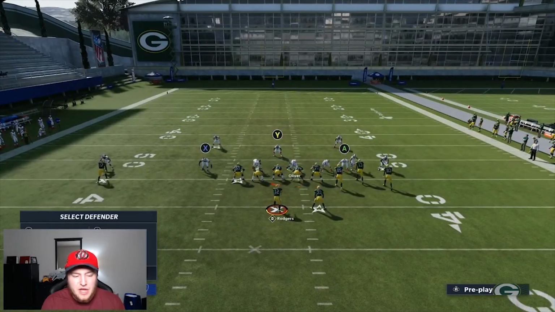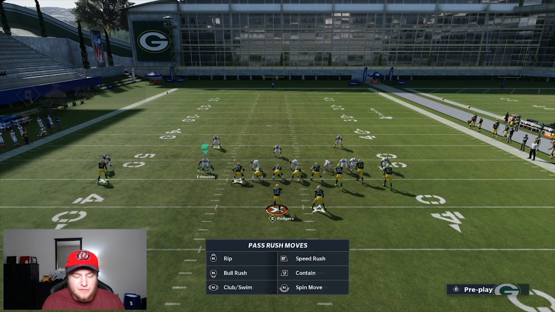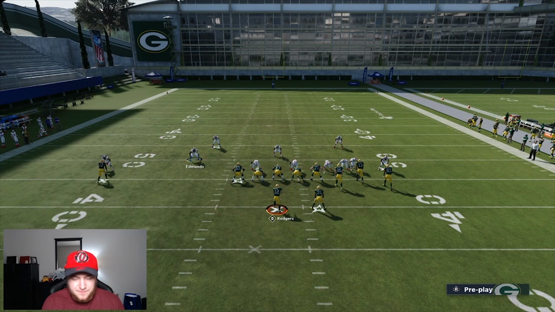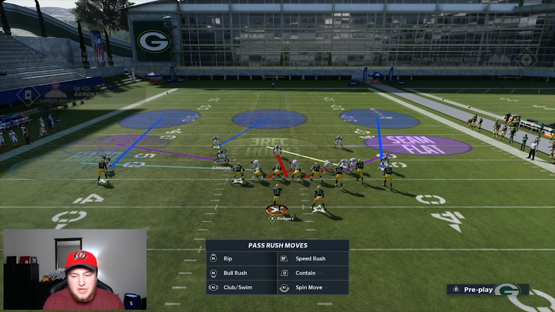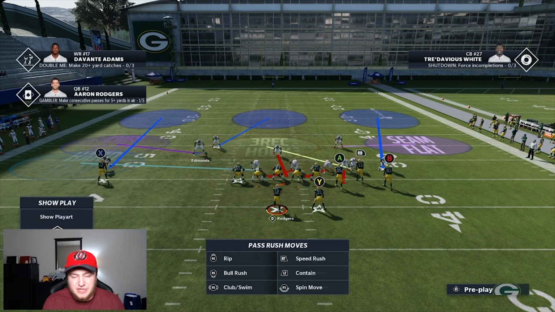So again, if you really want to, and I would highly recommend doing this, is obviously once you have your outside guys, you want to make sure everyone on the field is a safety. But again, we're just putting our linebacker, Tremaine Edmonds, out there just due to the fact that he's really fast. But as you guys see right there, it's a very easy setup. Obviously, it's against the outside.